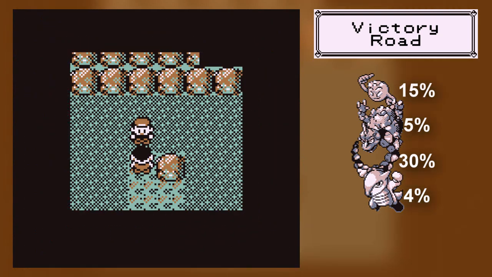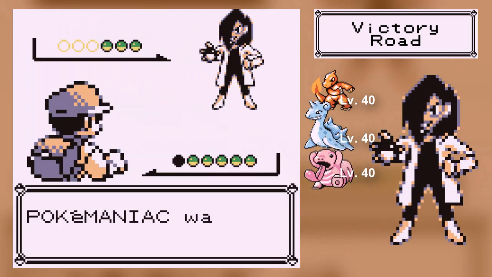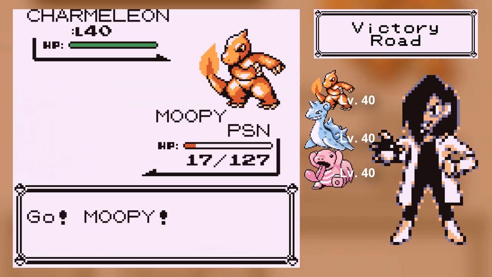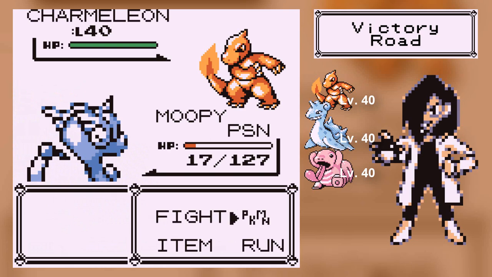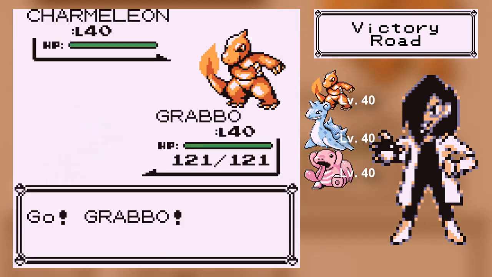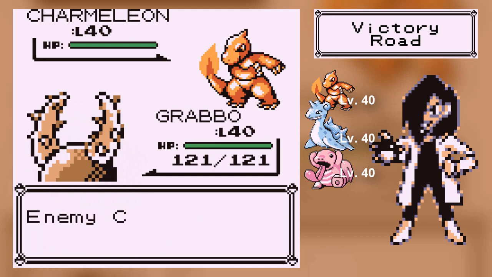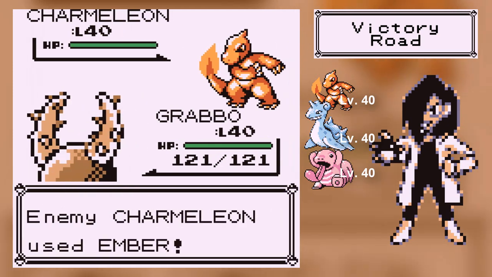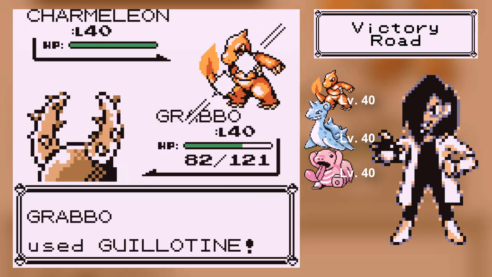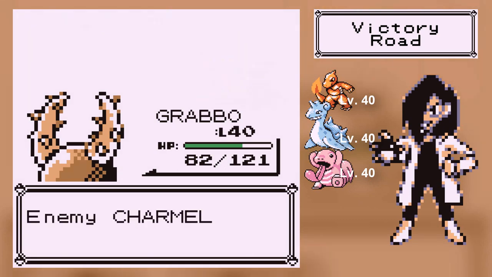So this is the last trainer. Don't worry. We're only 17 minutes in. This is why I thought I should probably split this up into two parts, because it's probably gonna take a bit of time. This guy has a Charmeleon. I'll let it go. Grabbo, you can do this. I know he's a fire type, but you're awesome, Grabbo. I know he's a fire type, but you can do it, Grabbo. I believe in you. Yes, I believed correct. That's what believing is, being correct about something.